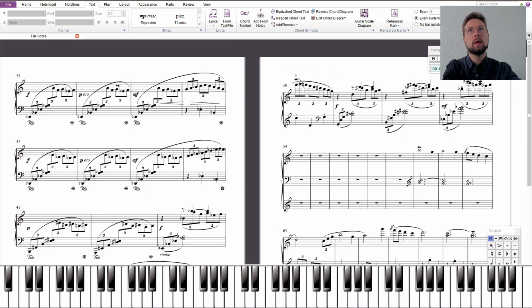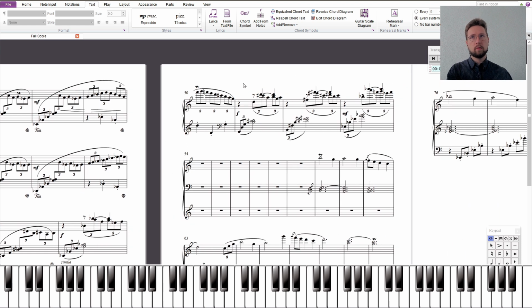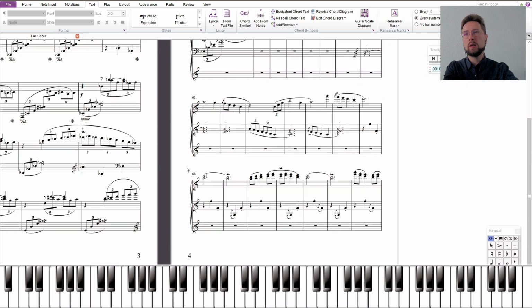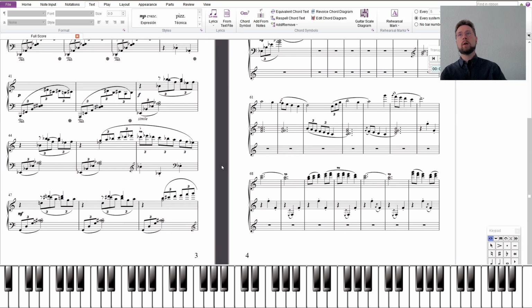Which will look like that. And now we have to decide how to create the culmination, because clearly it's already in this loud state.